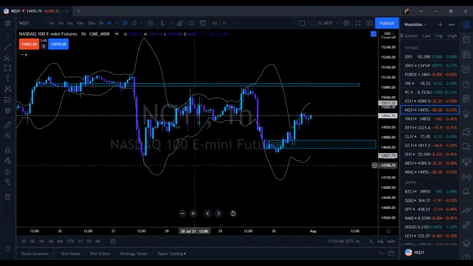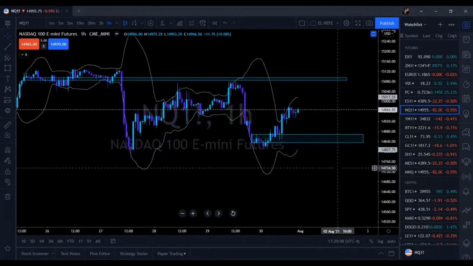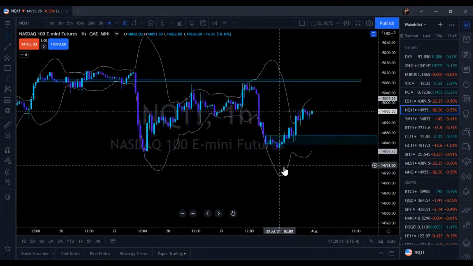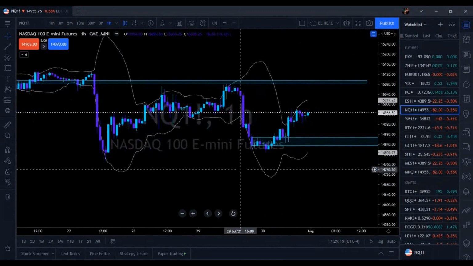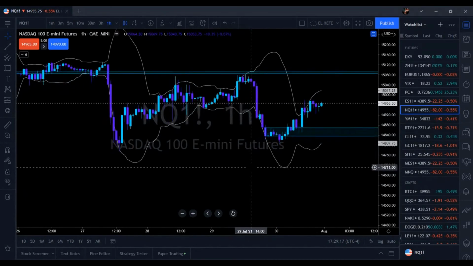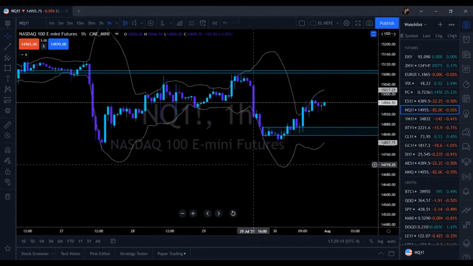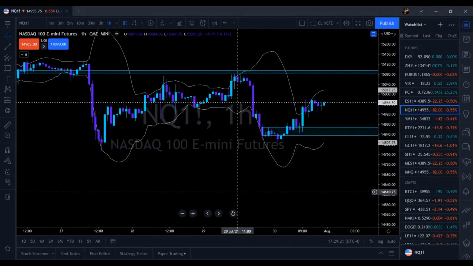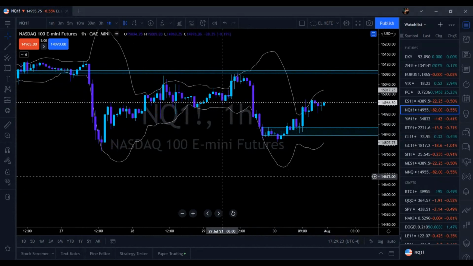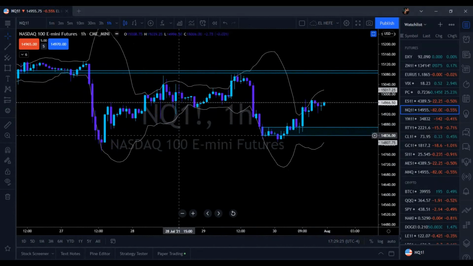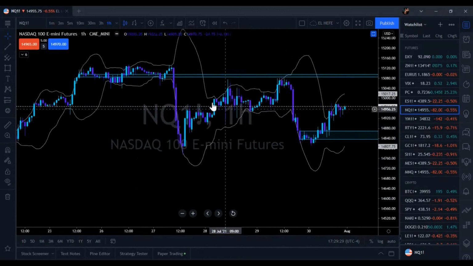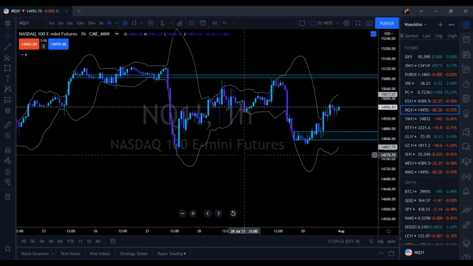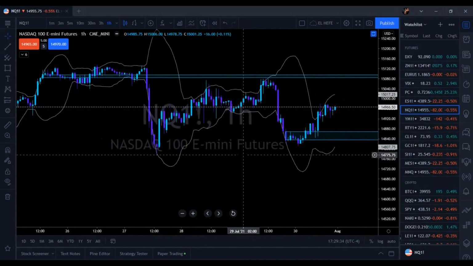But you got to keep in mind, right? You do need to monitor the ES, and you do need to monitor the NQ's relationship to each other, and make sure that they're still correlated. Because sometimes they'll disconnect a little bit, and if they do disconnect, that ain't no big deal. Just start trading the ES a little more, you know what I mean, until they start lining back up, and then you can switch back into the NQ, because this thing still behaves the same. That's the way I do it, typically.